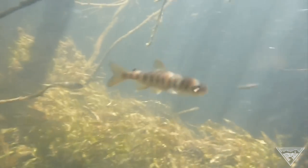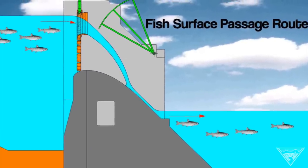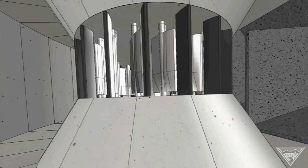Jason Sweet, a fishery biologist with the Bonneville Power Administration, says to help juvenile salmon and steelhead successfully pass through dams, scientists first had to understand that most of the young fish travel in the top 30 feet of rivers. Armed with that knowledge, the Corps of Engineers has installed new, innovative surface passage structures for fish at all eight federal facilities on the Lower Columbia and Snake. Federal agencies also effectively spill just the right amount of water over dams to move fish quickly and safely downstream.